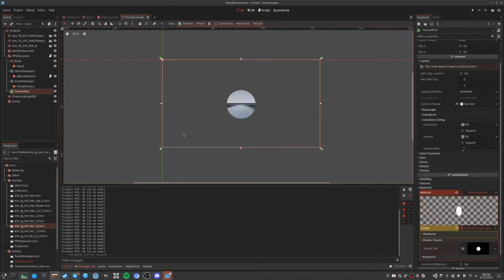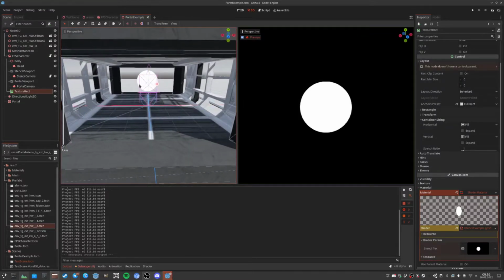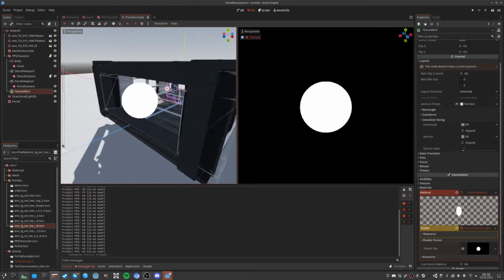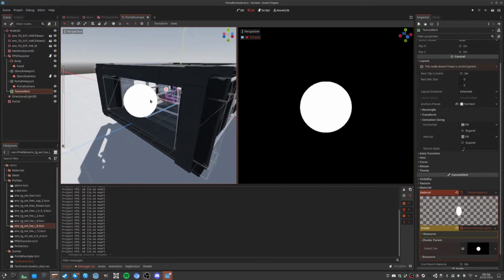But in order to do that, we need 2 portals. And if you go back to 3, so this portal here should map onto another portal. There should be like an input and an output, or 2 portals that match each other.